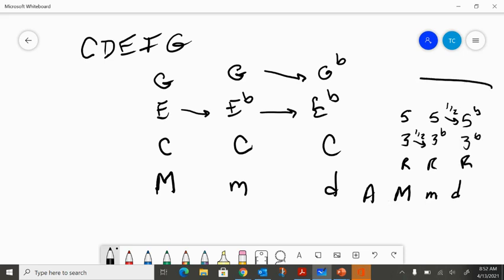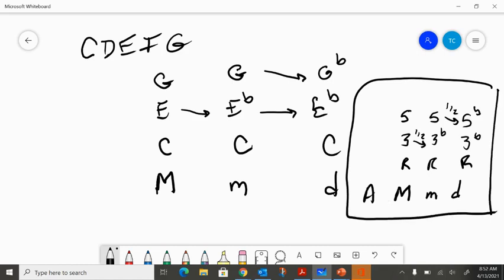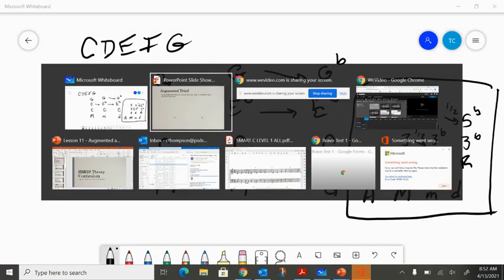Now, the key to this is, remember, you may not have a flat. It might be a sharp that goes to a natural. Could go to a double flat. So that's the one piece you need to remember, is that the flat doesn't indicate you're going to have a flat in your answer necessarily. But this kind of a chart might be helpful for you as you take any tests and quizzes and stuff.